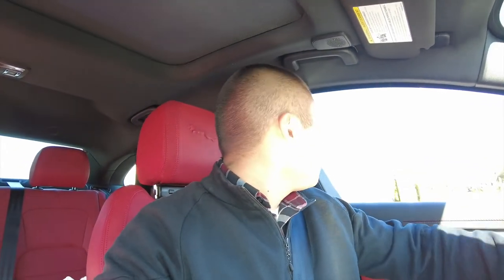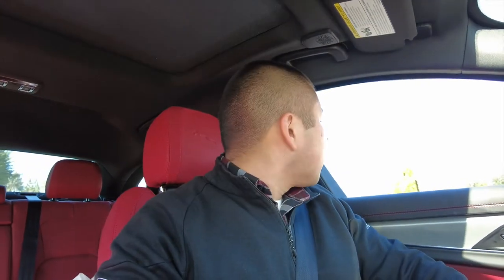We've got the little emergency release just in case — you cannot lock people in the trunk because they'll get out. This car just got PDI'd, so I went to our service shop to go through the pre-delivery inspection. I'm going to put some fuel in it and then do a little road test for about 10 miles. They typically put on about 10 miles driving around the freeway to ensure everything's functioning before putting it on the front line for sale. Right now it only has about 11 miles on it. Jaguar has simplified the trim levels — there's not as many, and they're kicking out most of the sedans; there's no more XE.